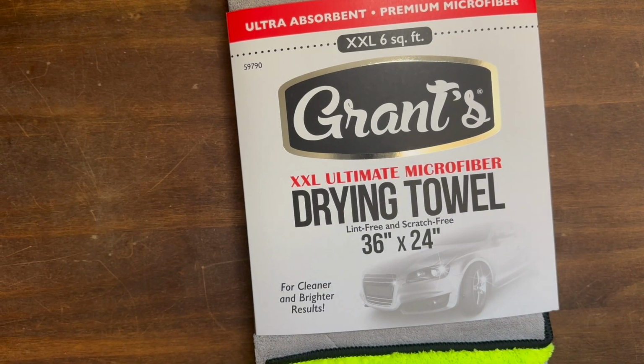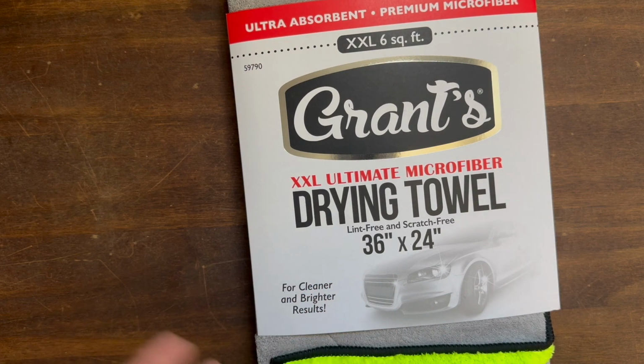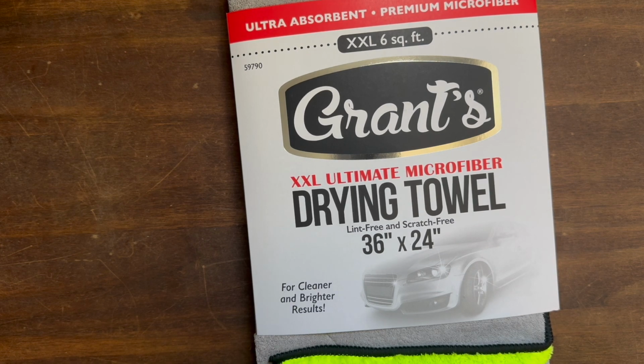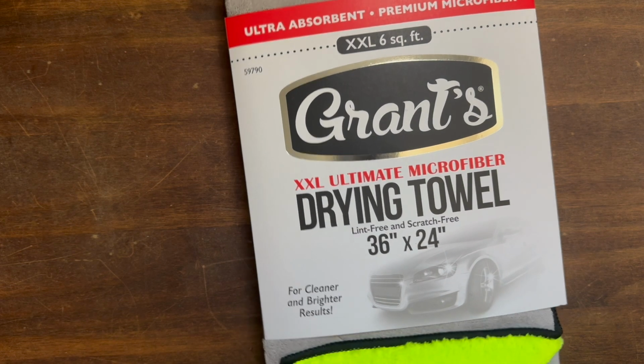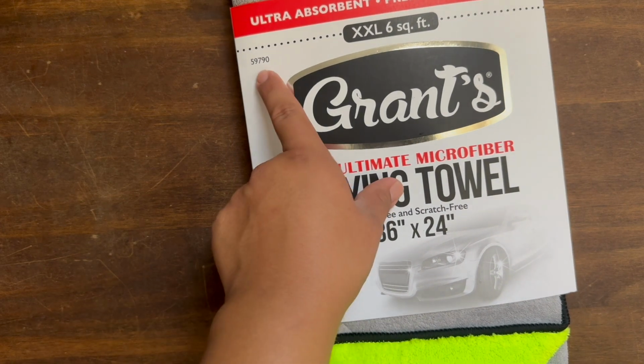Hi everybody. Today I want to do a little review of this little Grant extra large ultra micro drying towel. It's lint free, it's scratch free. 36 inches by 24 inches for cleaner and better results. You get this at Harbor Freight usually for $10, somewhere around that.